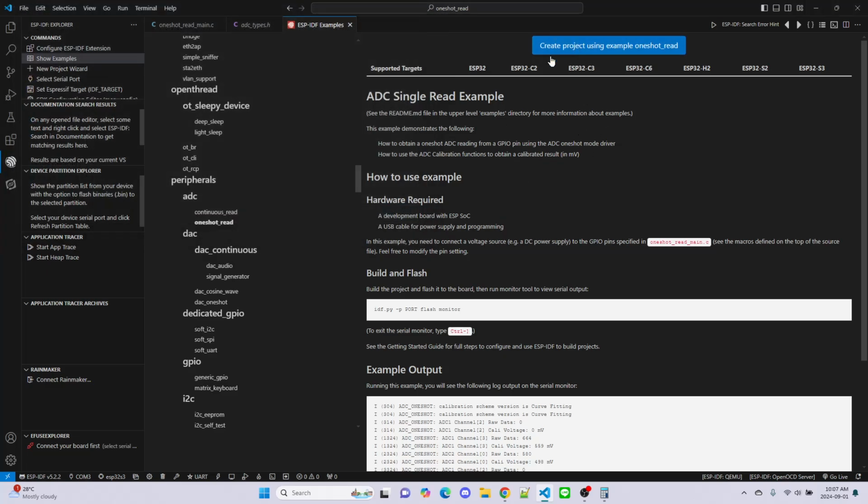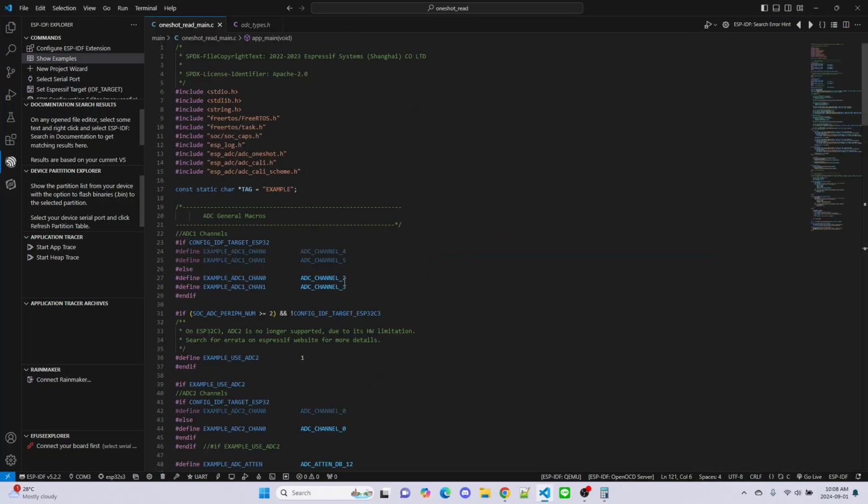the example file. Since I have already done it, I'm going to select the correct COM port and the ESP32 module that you are using.